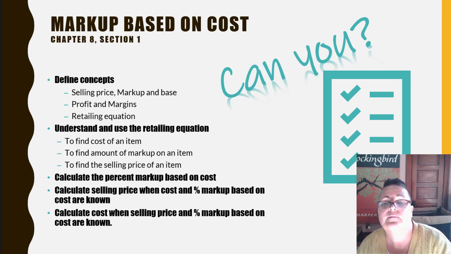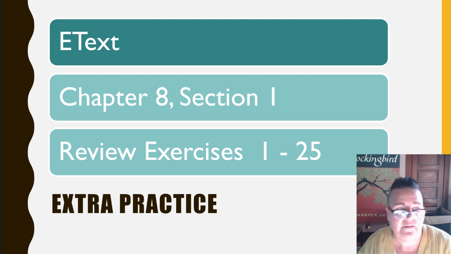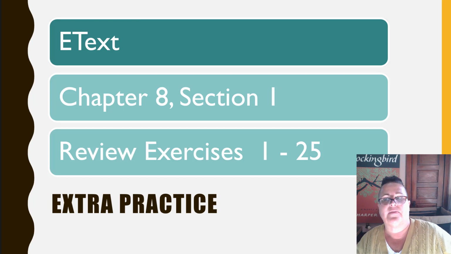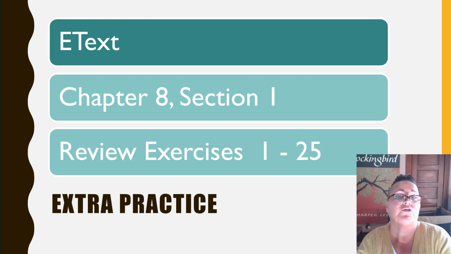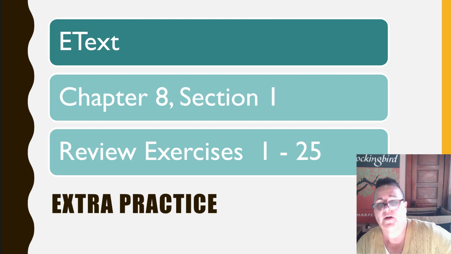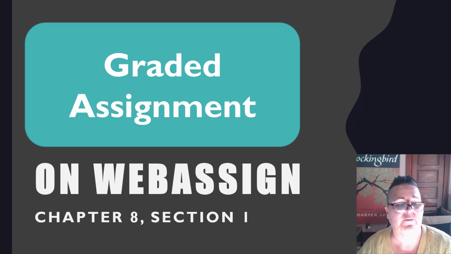Okay. There is in your e-text some extra practice at the end of section 1 in chapter 8. The review exercises that can be done there are problems 1 through 25. I don't know the pages in a concrete book of what pages those would be on, but if you do have a paper copy of the textbook, you should see similar review exercises at the end of chapter 8, section 1. There is a graded assignment available on WebAssign. Again, that would also be chapter 8, section 1.